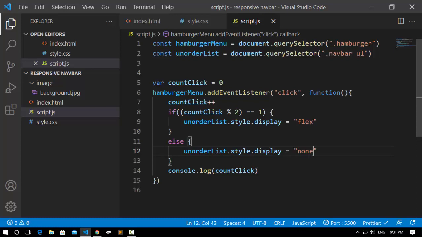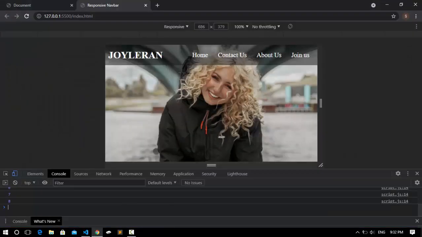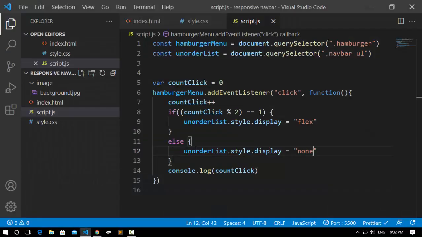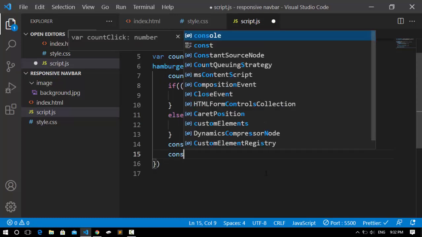Remainder, yeah, it's remainder. So here, if the remainder of count click by 2 is equal to 1, because as the result you're only going to get a number, either 1 or 0. So I'm going to copy this and console.log it so you guys understand.